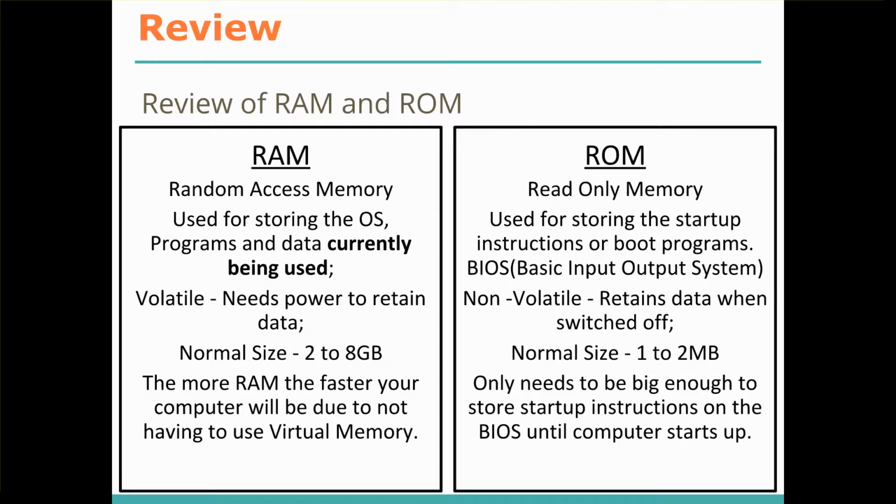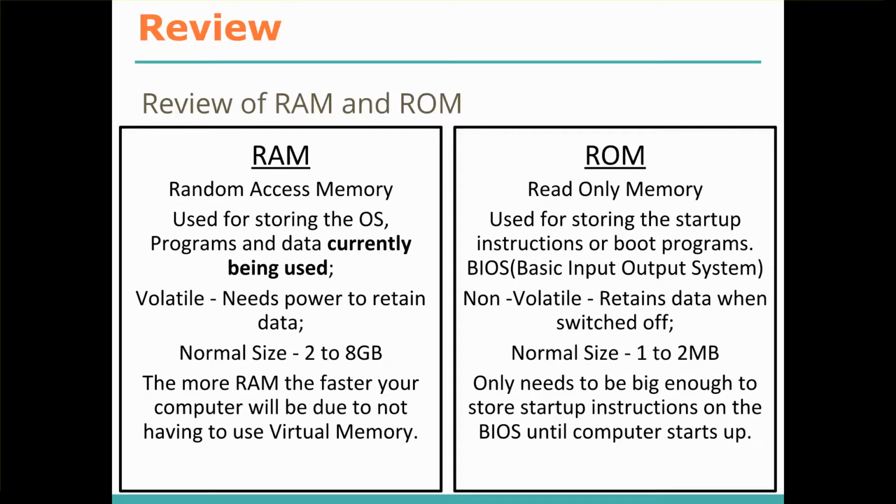ROM stands for read-only memory. It's used for storing the startup instructions or boot instructions, also what's called the BIOS. It's non-volatile, so when you turn it off, it retains your settings. So you might have been in the BIOS before, you might have fiddled about with the settings, and it will retain those settings when you save them.